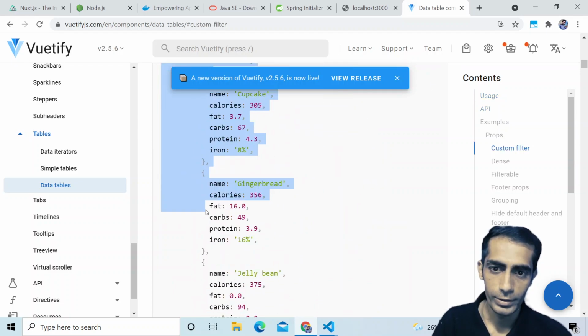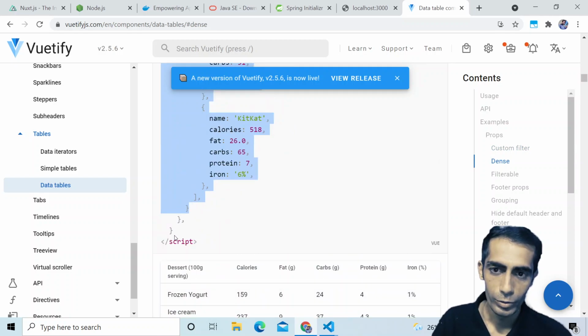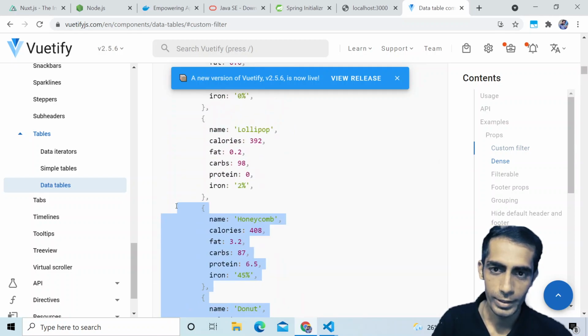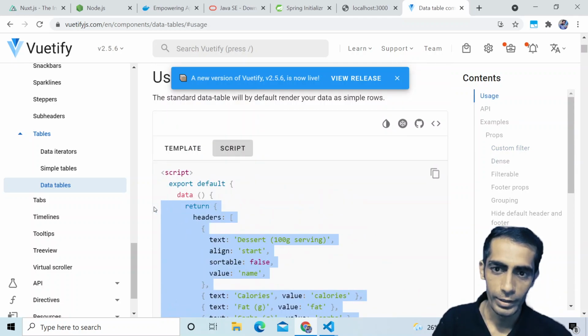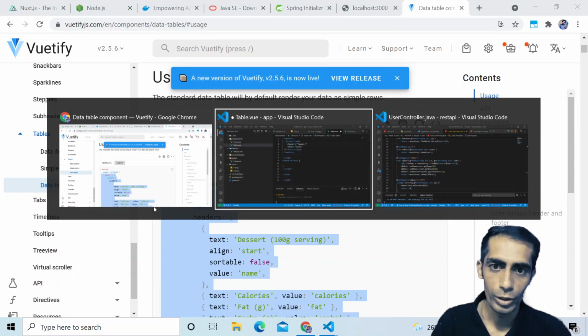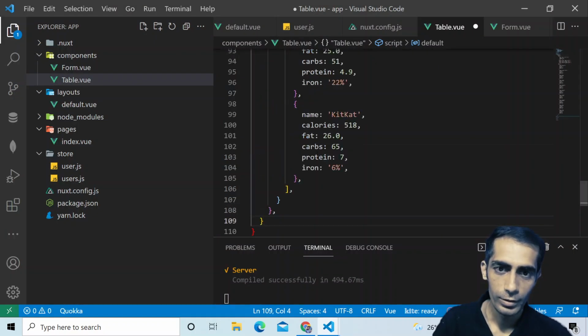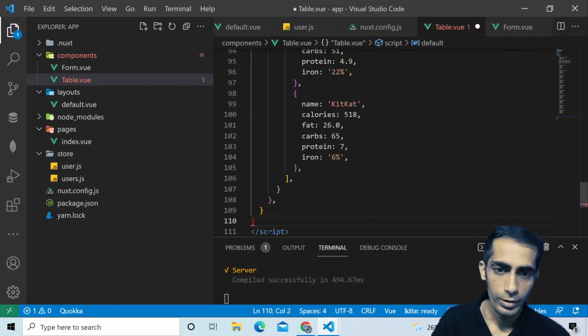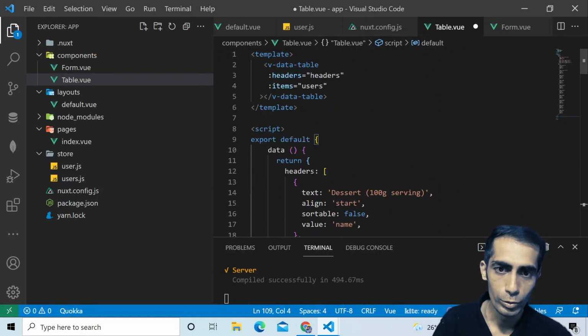So let's grab this thing. We'll remove it later. So let's grab this all for the first time. So in return, so this is my data. Okay, so let's use this data inside here. Okay, and I don't need this thing. And let's try to use this thing first before proceeding.